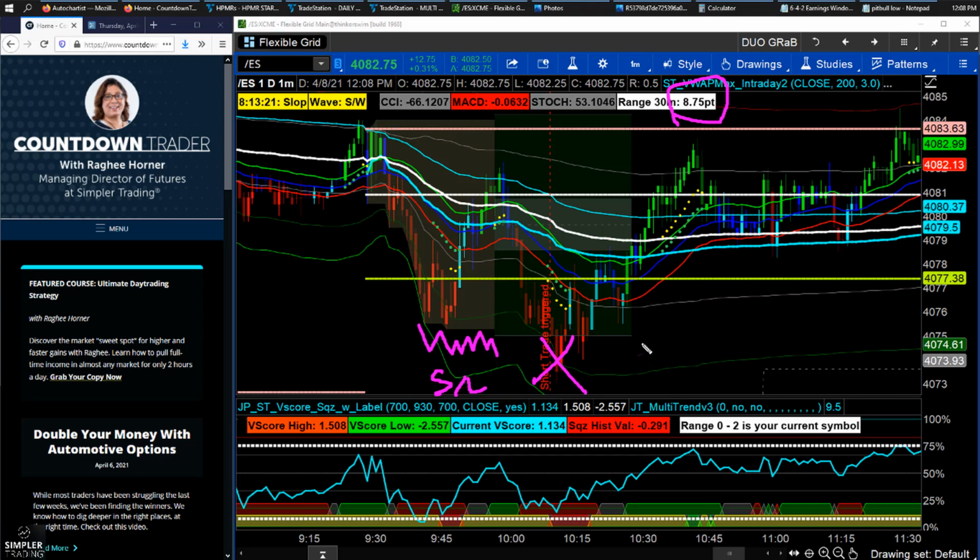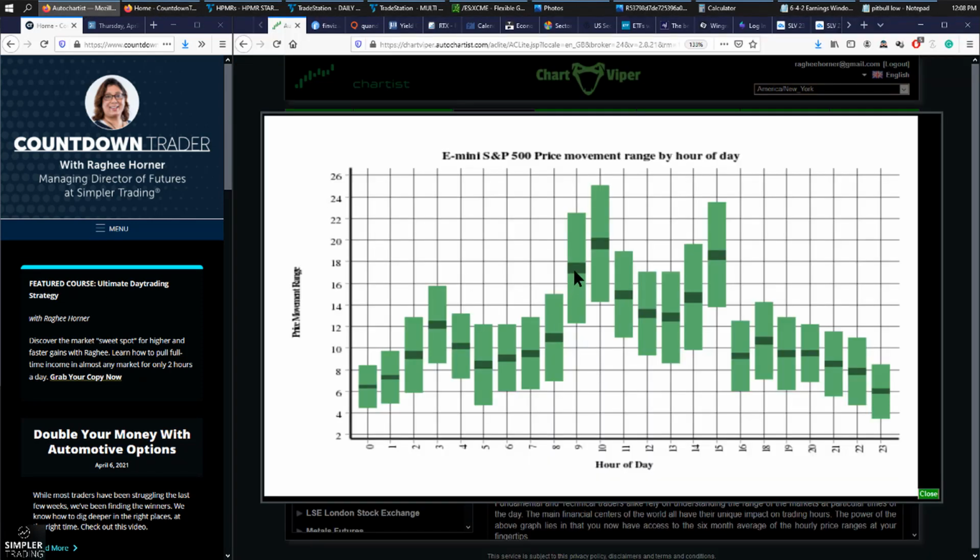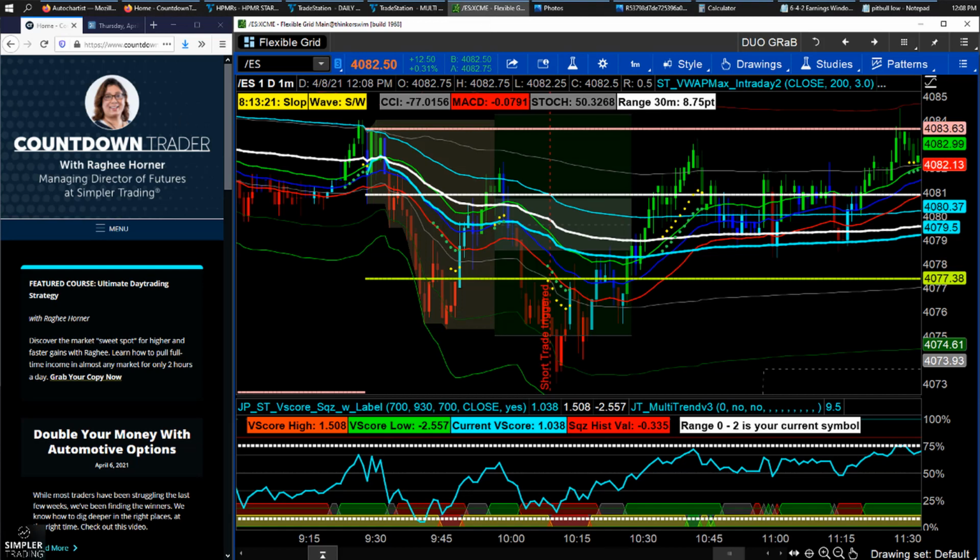But remember, we don't know how much lower low could be because 12 just gets us to the lower end of this range. Almost 17, 18 is where we could be. That's another 5 points. So this is how we manage it. We change the asset class. Yes, futures traders can absolutely jump into the SPY or the SPX and sit through this because the volatility and the point movement range is going to be a little bit more affordable for most traders.